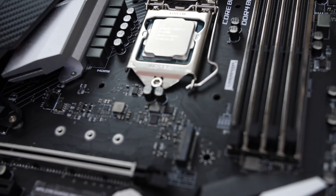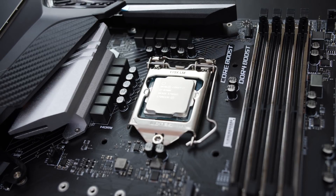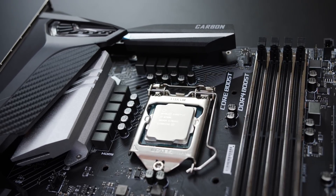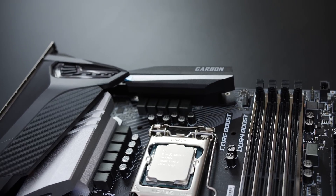I could have pushed it to maybe 5.2GHz, but my CPU was running a bit too hot with my ML240RS cooler — it just couldn't keep up with those high temperatures, and the ambient was a bit high since I don't have air conditioning. But looking at these temperatures, the board is completely fine for the 8700K even at a much higher overclock. That's where I'd like to see how the new 9th generation CPUs — either the 9700K or 9900K — perform on this board, and where we'll likely see higher temperatures and benefit from that extra 4-pin power.